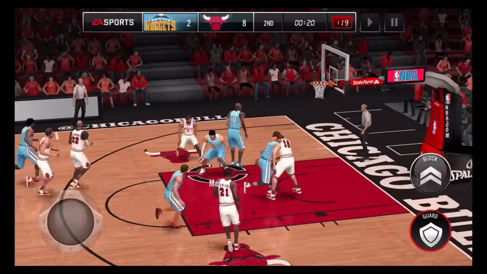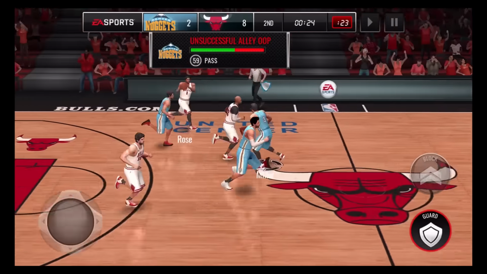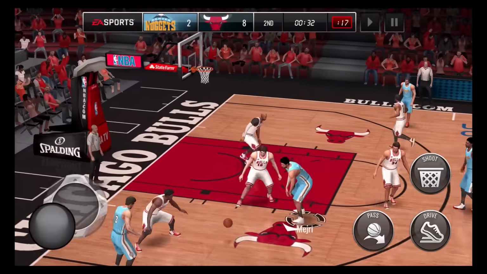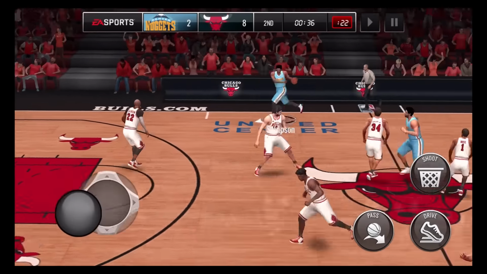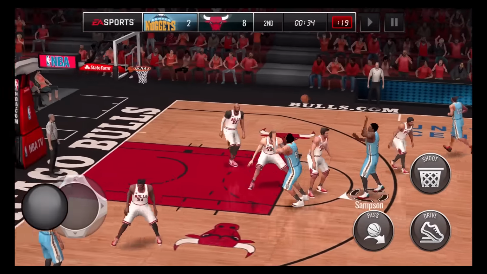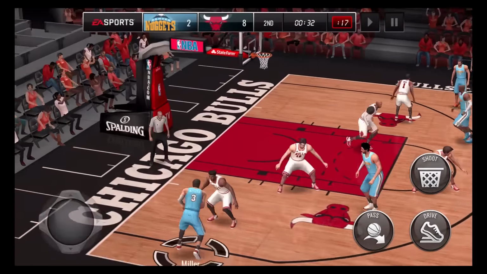Alright, let's rewind this real quick because we're going to take a look at something big here. Now first, you guys are going to want to pay attention to the passing. You're going to notice a huge improvement here to the quickness of passing around the perimeter, and it's going to be easier for you guys to hit your players cutting through the paint, which is real nice. And you're not going to see as many tip passes as in the past.